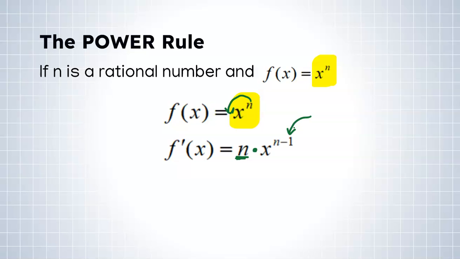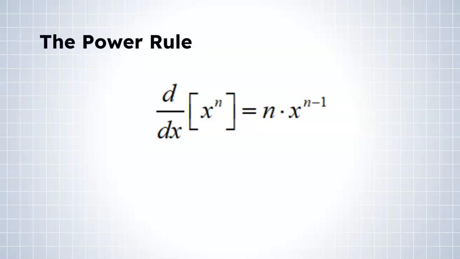It's that easy. So your exponent falls down in front as your new coefficient, and your new power on the x is 1 less than the previous one. It's that easy. That is the power rule. Please study it. Please understand it and remember it. It's really easy to memorize.